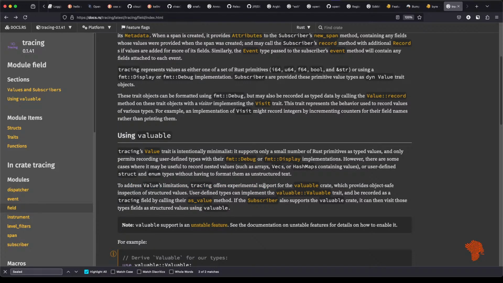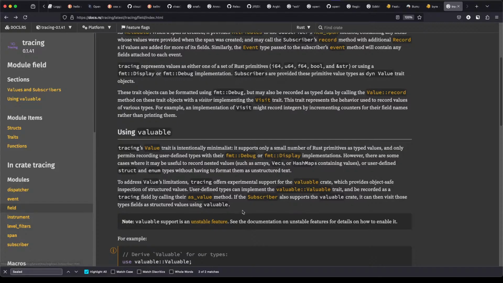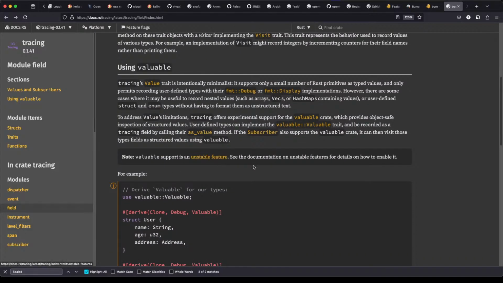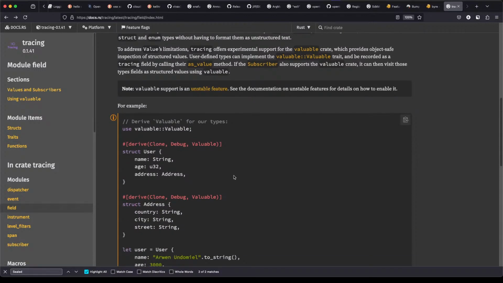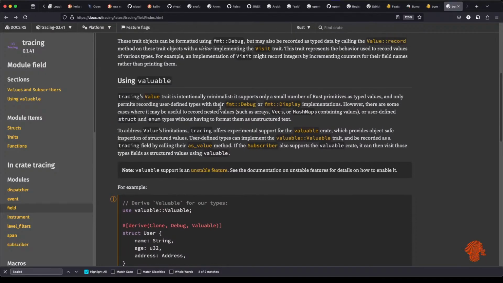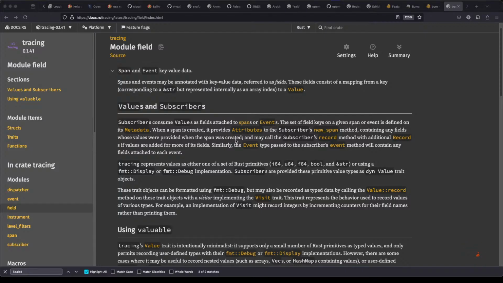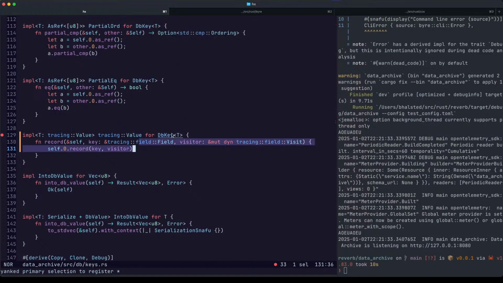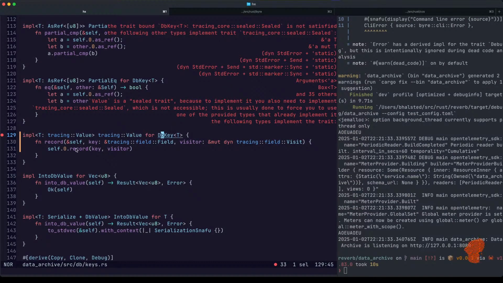Tracing offers experimental support for the valuable crate. It's unstable. I don't know. It might be easier just to implement display and go with that. For DB key, I think that would be simple.